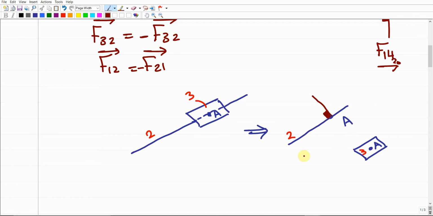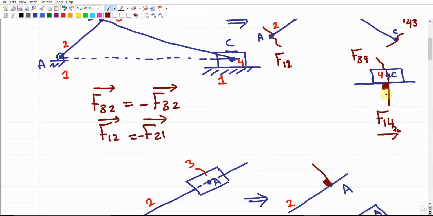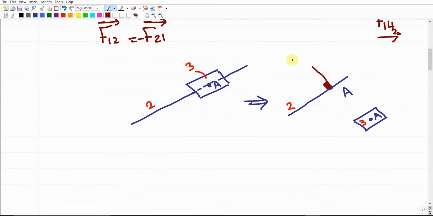Why? Because this is the line of action. This is the sliding motion. The slider is going to slide over this surface. So the normal force should be perpendicular to the direction of motion of the slider, as we did for this slider here. So the direction of the force will be known, but where exactly, is it going down or up? We don't know. But to us, this direction is already known, and this force is the force that comes from 3 acting on 2.